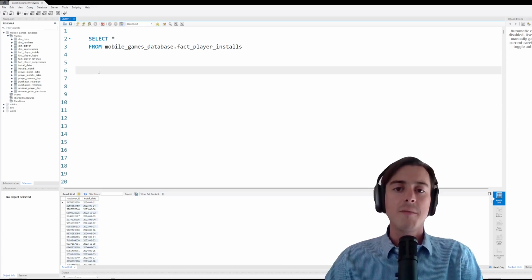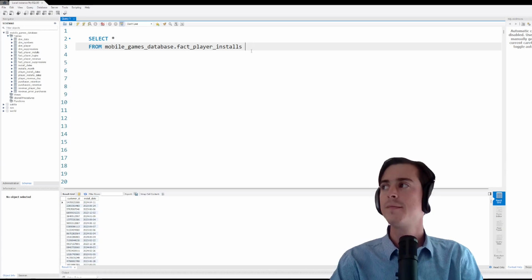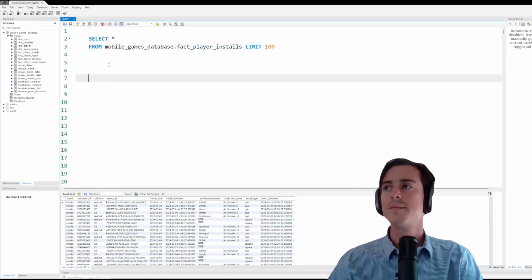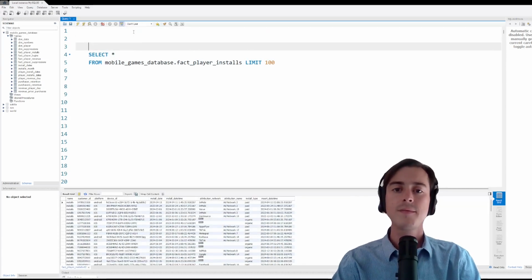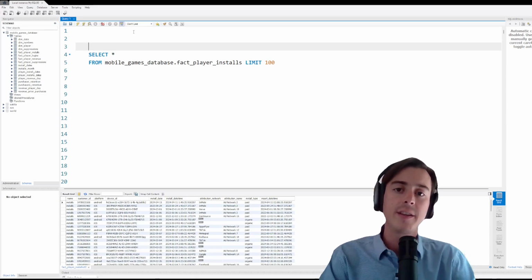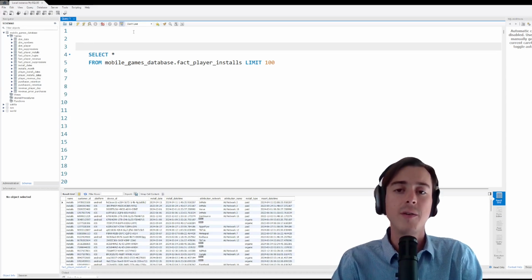Okay, so here we are in MySQL, and here's our installs table. Now, if you have any experience in this industry, you know that installs tables are pretty messy and crazy. So what we're going to do is select the very first install instance per customer, and we're going to do that using a min aggregate function.